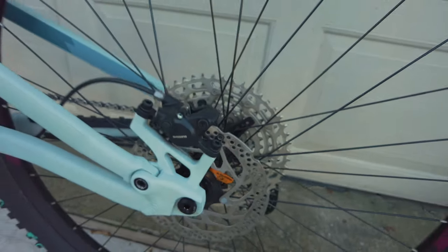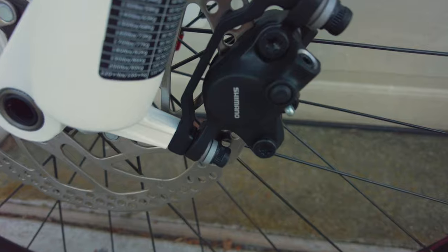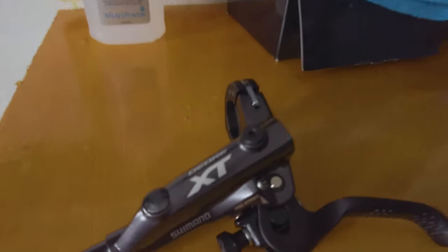So on my wife's Polygon D7, it is equipped with the MT200 brakes that I despise. Good news is, with about $60 to $100 depending on which Shimano lever you decide to use, you can fix it. I was only planning to buy the Deore level brakes, however I couldn't find a pair of the levers — I could only find one side and that does me no good. So we ended up buying the XT for around $100. And today what we're going to be doing is installing it so my wife's brakes don't suck.